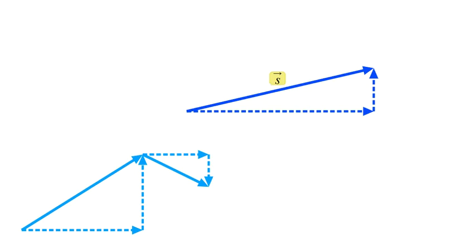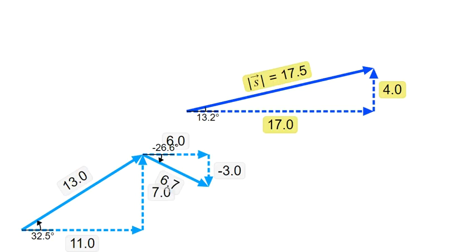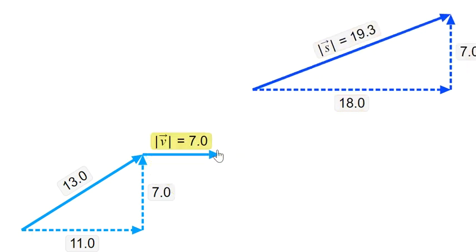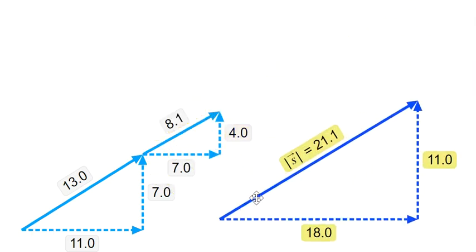All right, and we can show other things as well. We can show angles and other things, and there's a whole bunch of values you can kick in. And we'll get rid of the angle part, it's kind of messy, but you can sort of see how this thing kicks in. There we go. So for example, the first one here has got an x component of 11. The second vector had an x component of 7. We added the two together, which gives us the 18 for our answer triangle. Same thing for the vertical. The first one went up 7, the second one went up 4, so this one goes up 11.